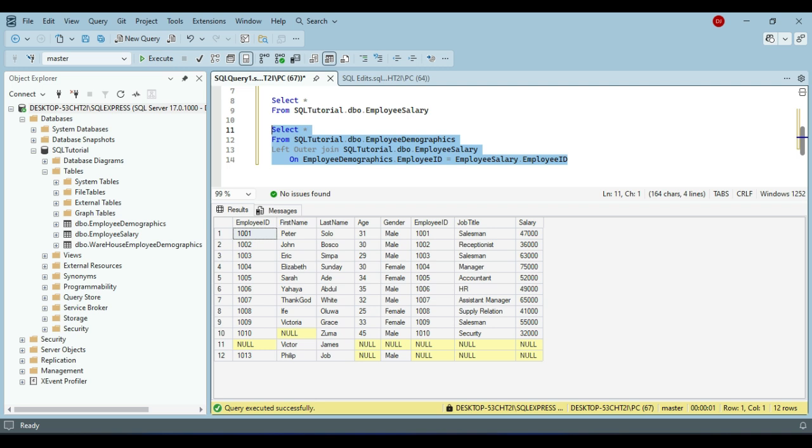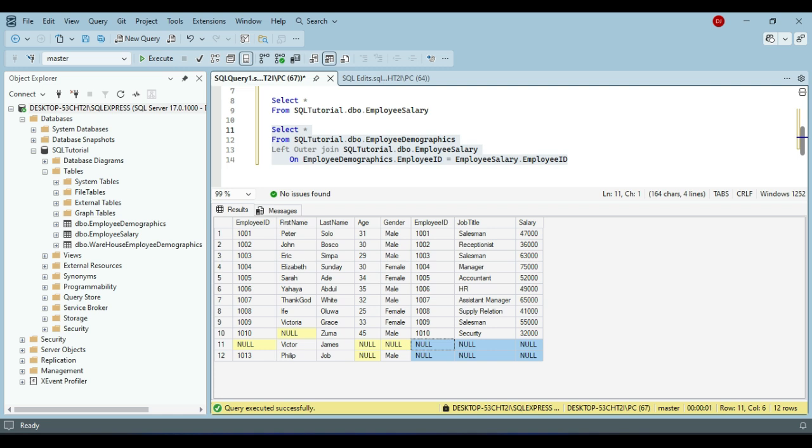And if you notice, when we were doing the full outer join, the demographics table was having a 1013. So the 1013 is returned. The reason why we're seeing Victor James here, with a null value, is because Victor James is on the left side, which is the demographics table. Both row 11 and 12 don't have a match on the other side of the table, which is the salary table. That's why everything is basically coming back as null.